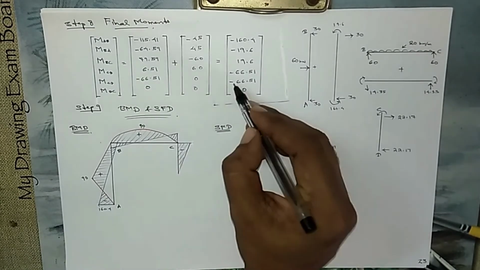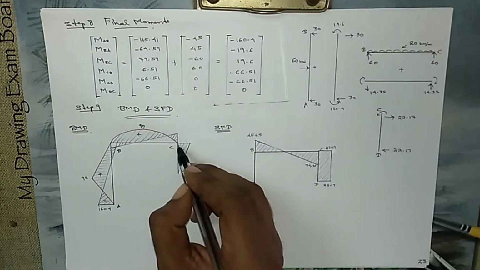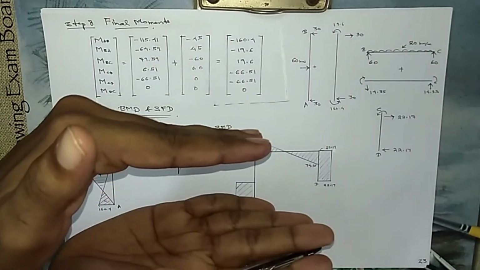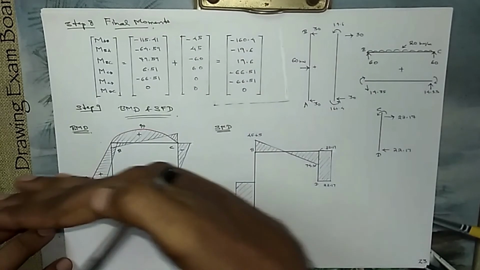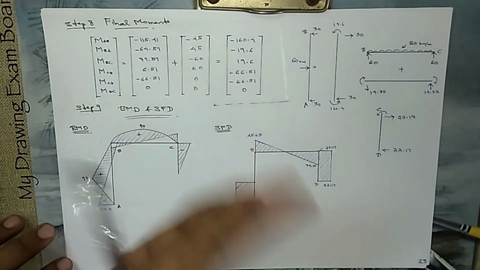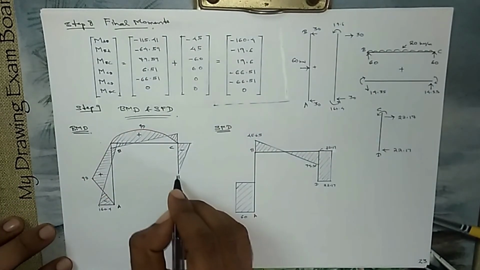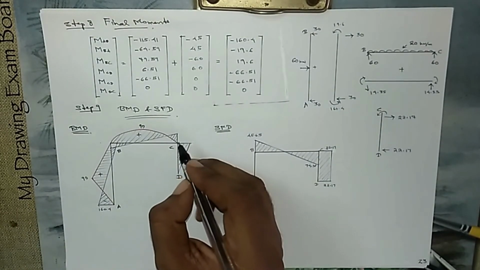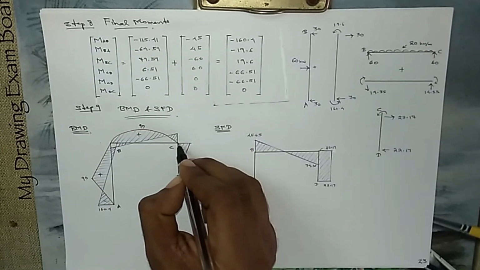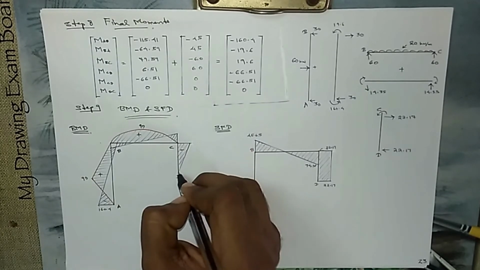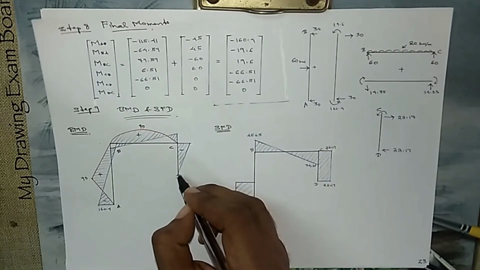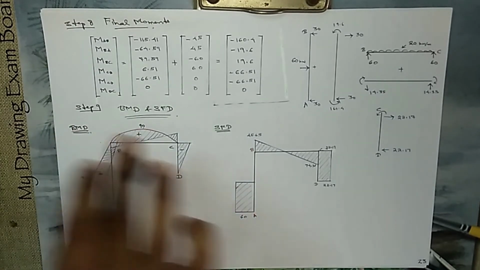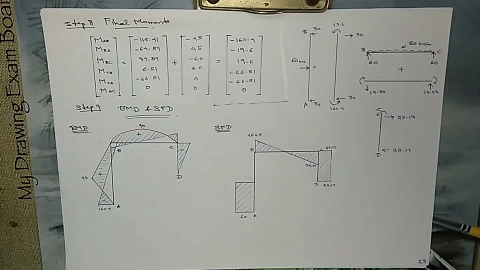Now for 66.51, here I have to consider it in this way only. You're watching the members like this, AB, BC like this, and CD like this. So you're watching from here, minus 66.51 is acting at this end, so I'm drawing it upwards. At the right far end, the moment is 0. Then shade the areas. So BMD is over. Now coming on to the shear force.